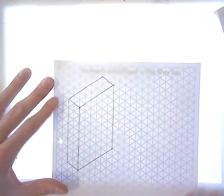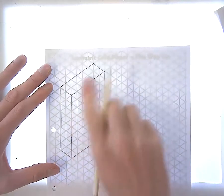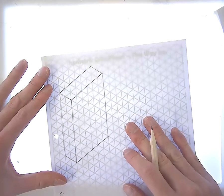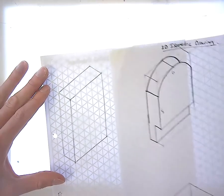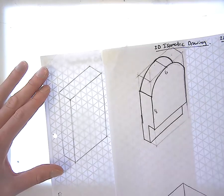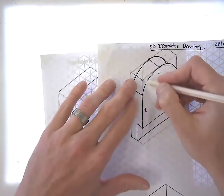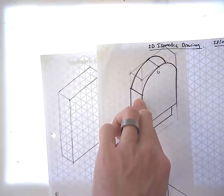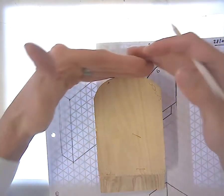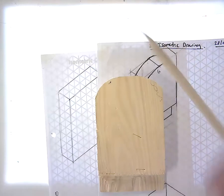You can see I've also got my paper taped to the isometric grid to ensure I stay on the grid, and so everything moves together and doesn't come off the grid, so I can still stay really accurately on the line. Next bit we've got to do is worry about drawing this curve section. So to draw the curve, you can see on here, I've come down 2 triangles. Now if we look at an actual product, the square would be across here. We want to come down that section to give us our accurate curve.